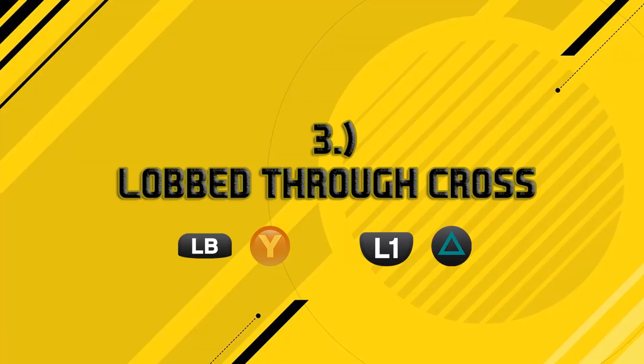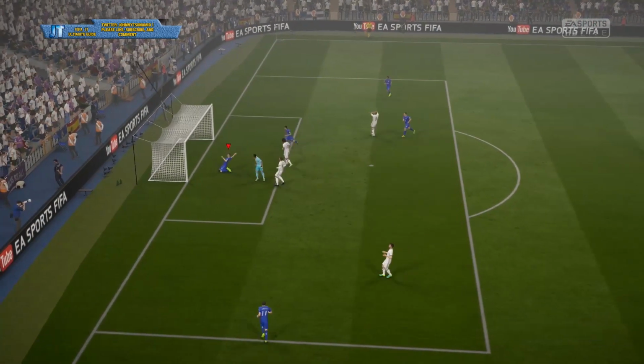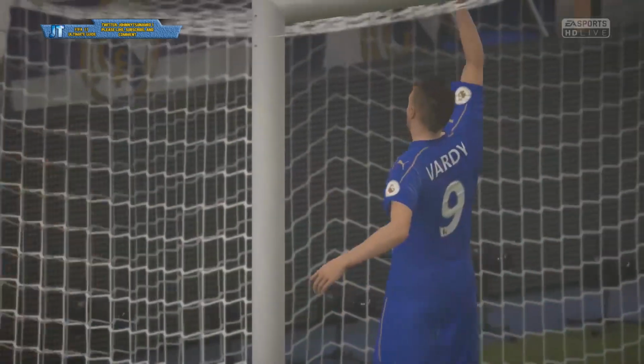regular cross. At number 3, we got a type of cross that a lot of people don't really even consider a cross, which is the lob through ball. You do this by pressing the LB and the Y button at the same time, or the L1 and the triangle button at the same time if you're on PlayStation. This move is ideal for when you're at really close distance and you want to lead the player you're going to cross to. You do the lob through ball.